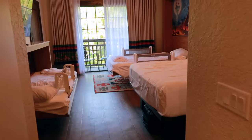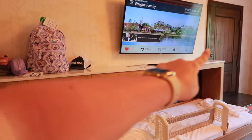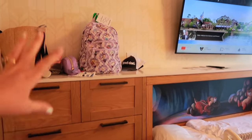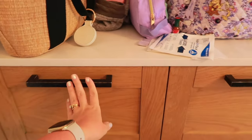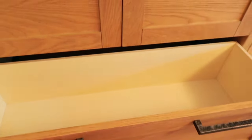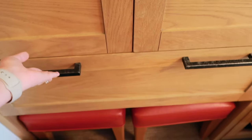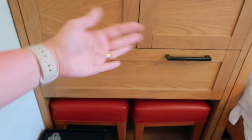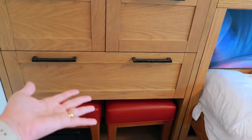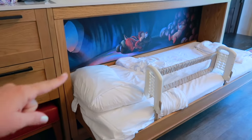Coming into the main room — this one sleeps five people. On the left side you have a long counter space under your flat screen TV, great for setting bags and acting as a dresser. There are two drawers of the same size on top, and a larger drawer on the bottom — not super deep, but handy if you're an unpacker. Coming down you have two little stools tucked away. I almost would have preferred a fold-down table there instead, but thinking out loud.